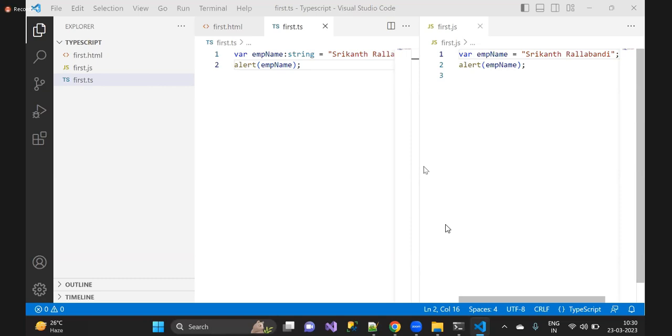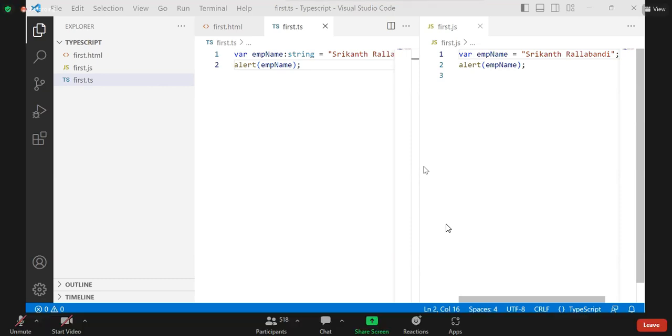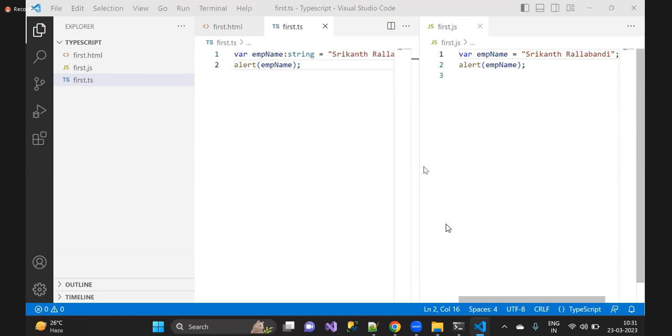The only difference is the colon and the data type. Nothing apart from that. That is where I told you TypeScript is nothing but JavaScript only. Additionally, they added the data type to make the program strongly typed.